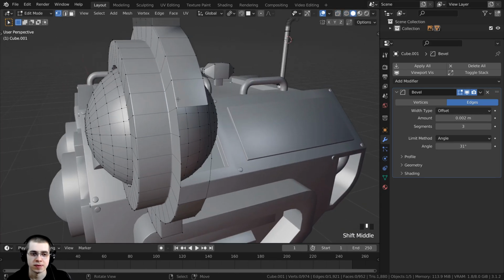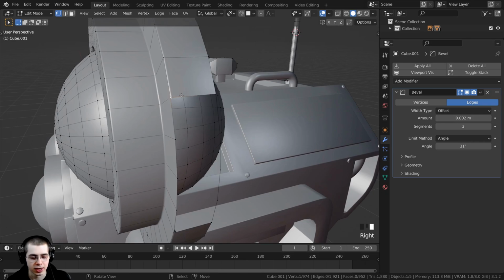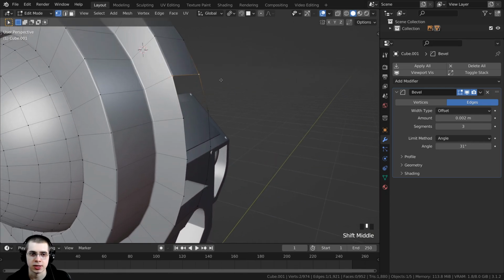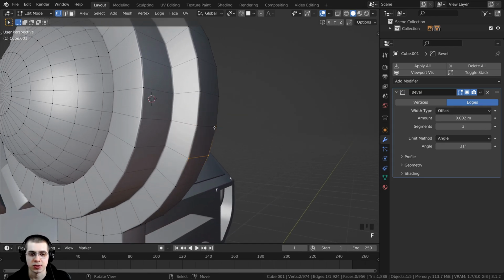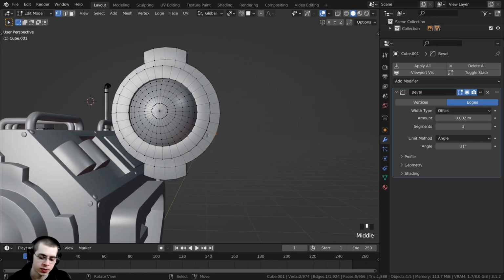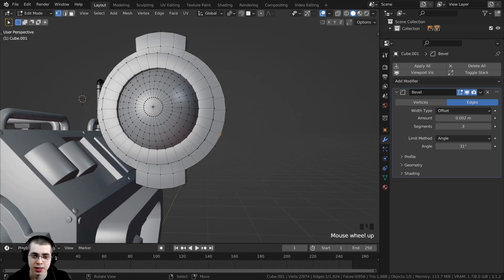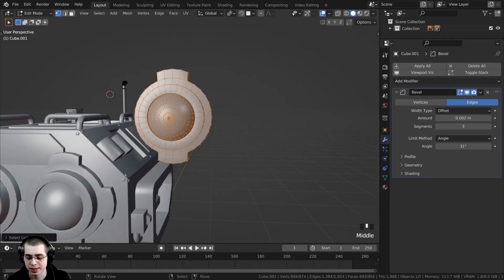So now I want to fill these faces, so I can just select this vertex, hold down the Shift key, select this vertex, and then I can just press the F key, and the F key is just going to fill those faces. All right, just like that. So then hover your mouse over these objects and press the L key. That's going to select these objects.